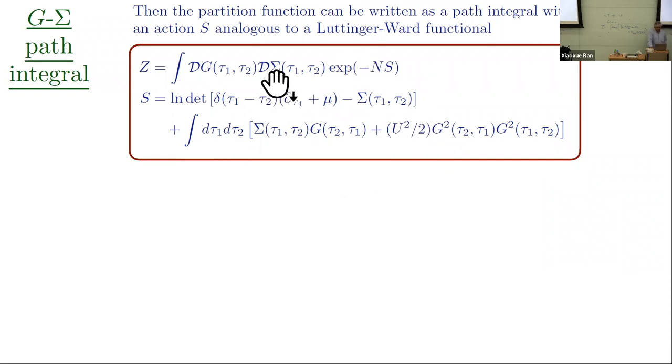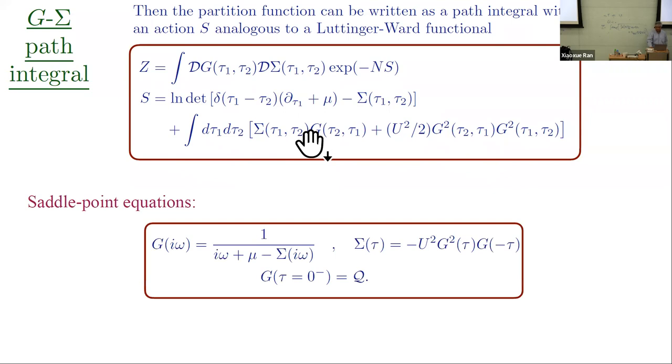It turns out you can take this G sigma theory and go to very low energies. It can be shown to be exactly equivalent at low energies to a theory of quantum gravity. But we just obtained it without knowing anything about gravity, as a theory of the SYK model. All right, so let's notice a few things about this. First of all, in the large N limit, I can just take the saddle point. So I put dS dG equals zero, dS d sigma equals zero. What do I get? I get the same old equations. The saddle point equations are derived by just doing simple Feynman diagrams, which we have solved at least in the low temperature limit.